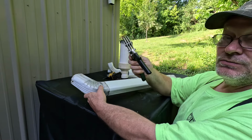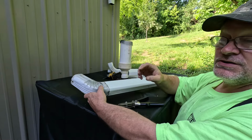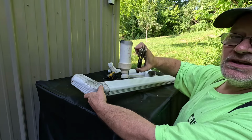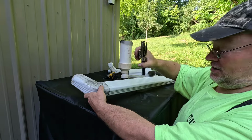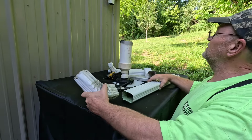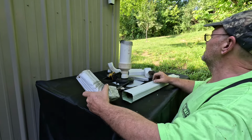They're actually a pretty cool tool for this type of stuff, for gutters, or if you're doing chimney pipe, any kind of thin pipe, this stuff works. That tool works great. So I think we have enough pieces here. We're gonna get ready to start putting this thing together.